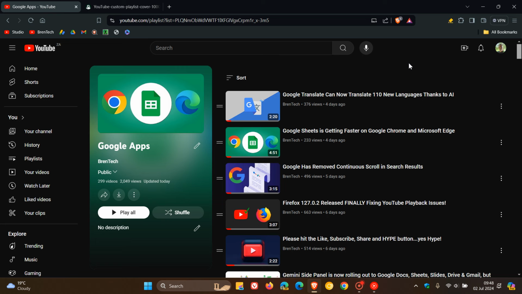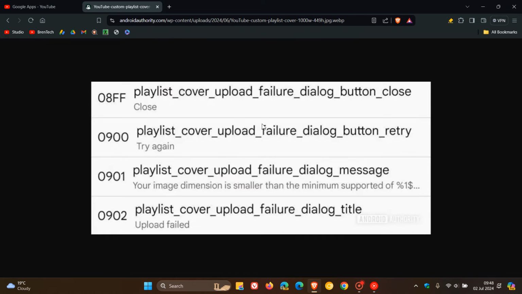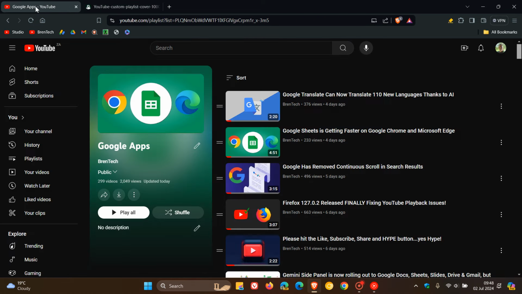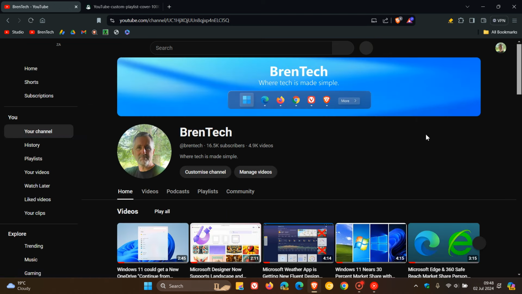And obviously this is still very early days, so at this stage we don't know when this is actually, and if it will ever go live, but these strings that were spotted are a good indication that obviously this is something that Google and YouTube are working on. And I actually hope that this does make its way into the actual app, and also obviously to the desktop version of YouTube, because I think this is one of those small but significant changes, especially if you are working with playlists on a regular basis and on your day-to-day.